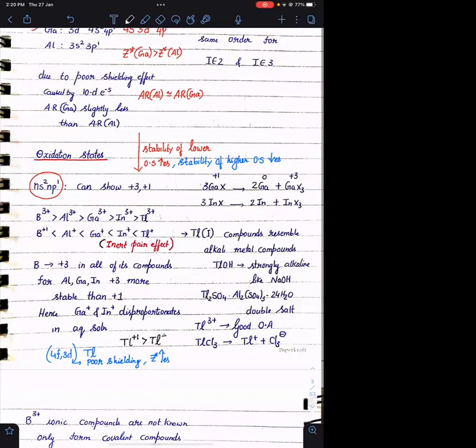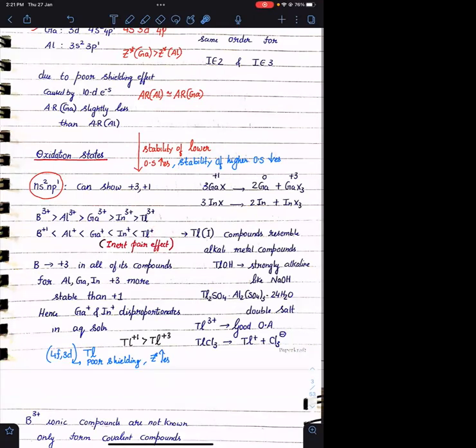इसलिए thallium +1 is more stable than thallium +3. और +3 भी किया है आप लोग, it will immediately accept 2 electrons because of its greater Z star. Is that clear? Okay. बाकी सब में very important, बाकी सब में इनके higher oxidation state ज्यादा stable होगा when compared to lower oxidation state. मतलब B+3 is more stable than +1, Al +3 is more stable than +1, so on. Indium +3 is more stable than +1. Only in case of the last element, the +1 oxidation state becomes more stable than +3.